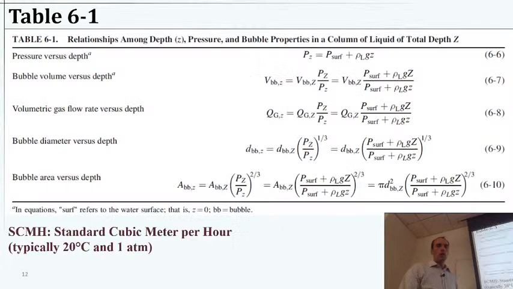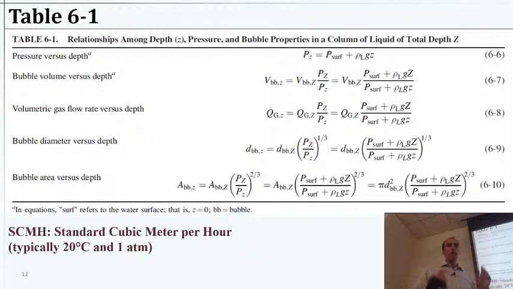Okay, we have a particular name for that. That would be standard cubic meter per hour. If we do that and we're working in cubic meters, and typically the standard temperature, usually it would be 25 Celsius, but in this particular case, for this SCMH, I think 20 has been the designation. At least that's what the book is saying. Feels like it should be 25, but I'm gonna stick with the book.